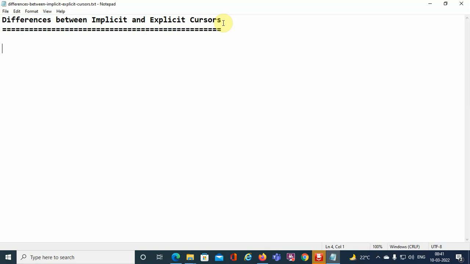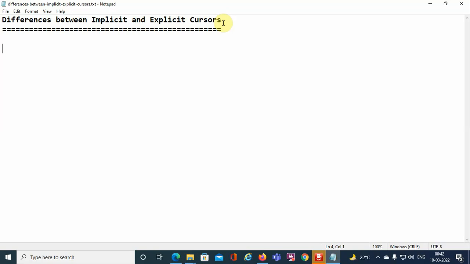If you open the cursor again without closing the previous one, in that case Oracle will throw an error, that is cursor already open. It is a predefined Oracle exception. Okay, so this is the is open attribute.